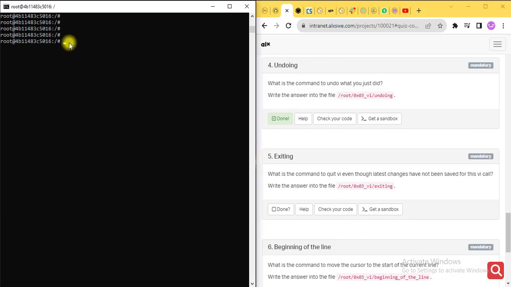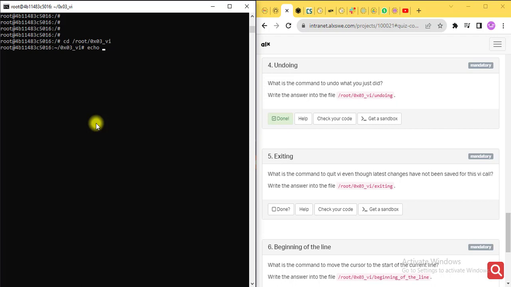So I'm already SSH'd into the Ubuntu, and you can see setup already. Okay, let's go. I will cd into the root and then the 0x03_vi, and I'm going to echo.